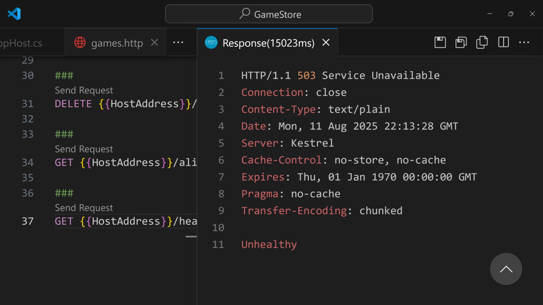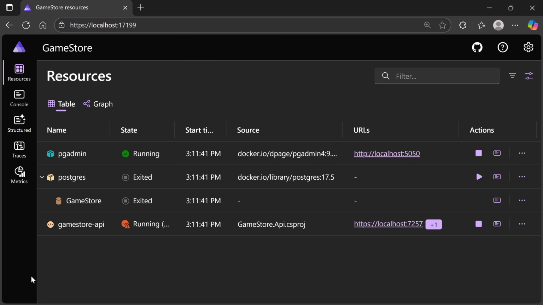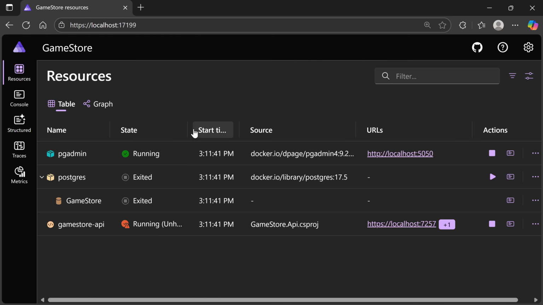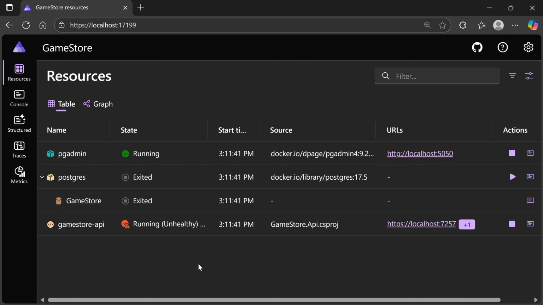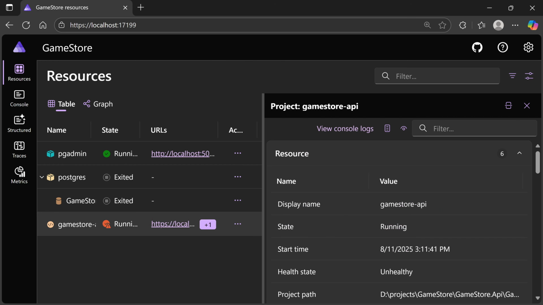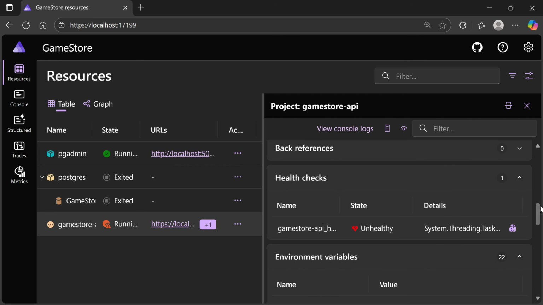And in fact, if we go back to the Aspire dashboard, we will be able to see that this situation is immediately revealed in the dashboard. Notice this. Right there, our API is reporting an unhealthy status. In fact, we can also click there and we can scroll down here. There's going to be a health checks section over here. Notice that.